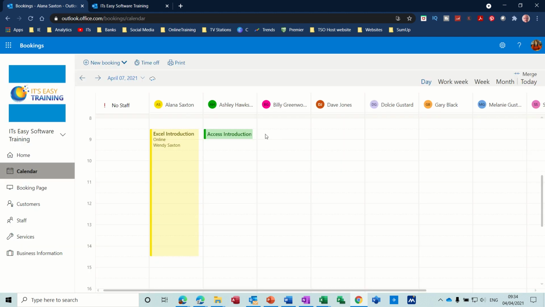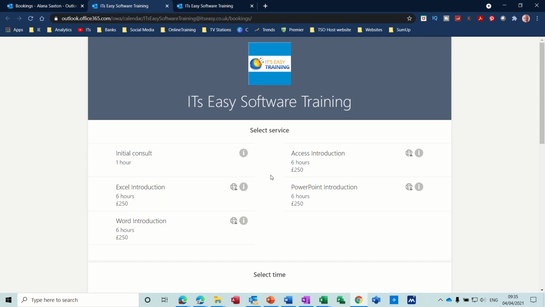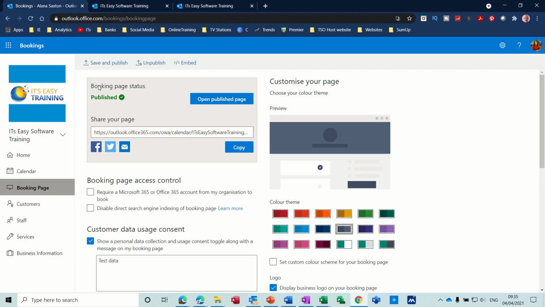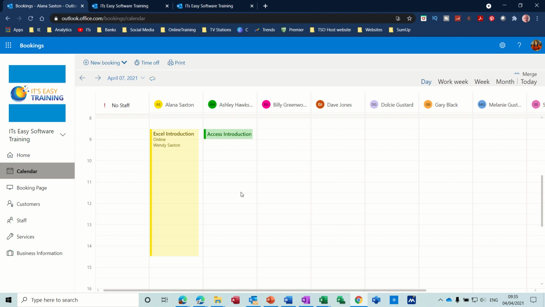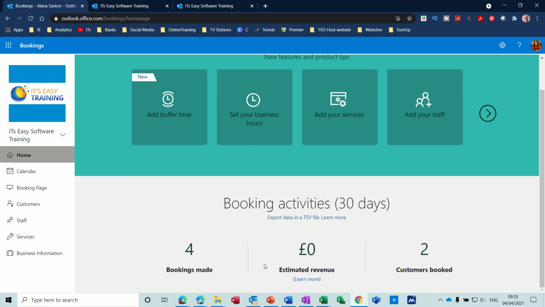So the calendar view, you can create a booking. You can create a booking through the bookings form. So that's probably the main use of it. So a client is going to be doing this, selecting from here. But where you'd be doing bookings yourself through the calendar is if somebody rang up and said, I want to book a course on a particular day, and you're adding it manually next to a staff member, that's when you'd use that option.